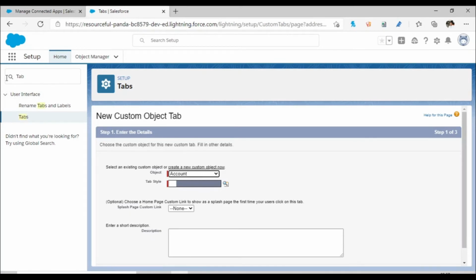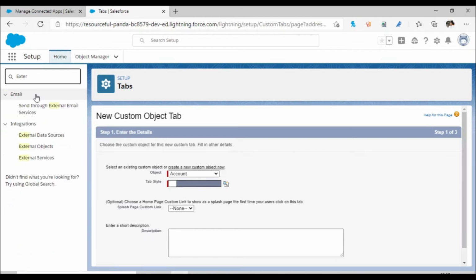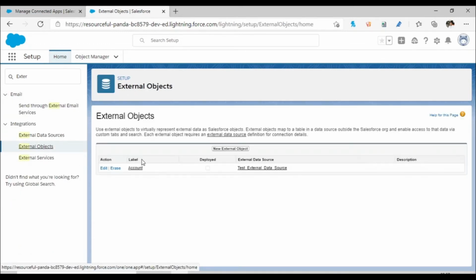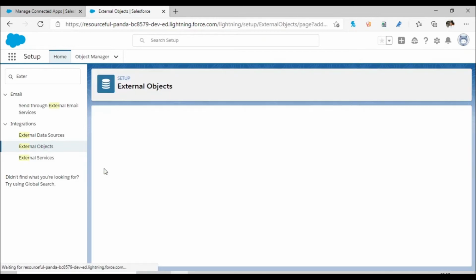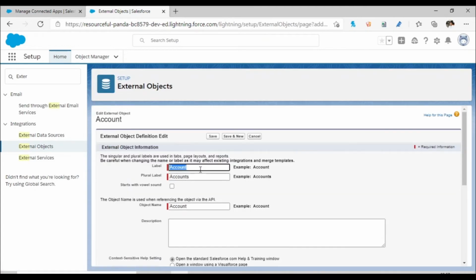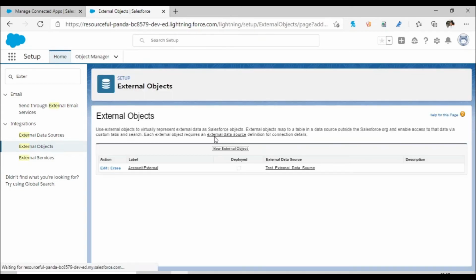So ideally speaking, let's go back to the external object again and rename that external object. Just say account external, or anything which is convenient for you to understand. For me, I just said account external.